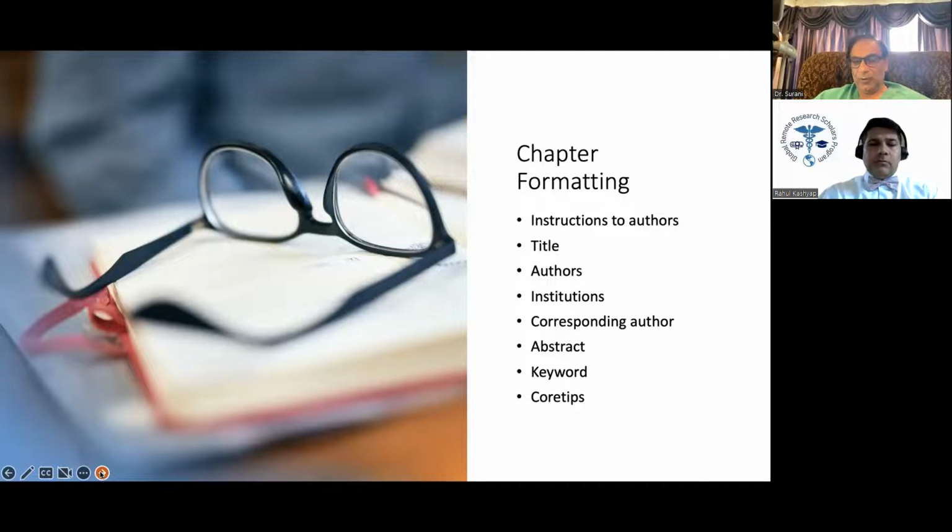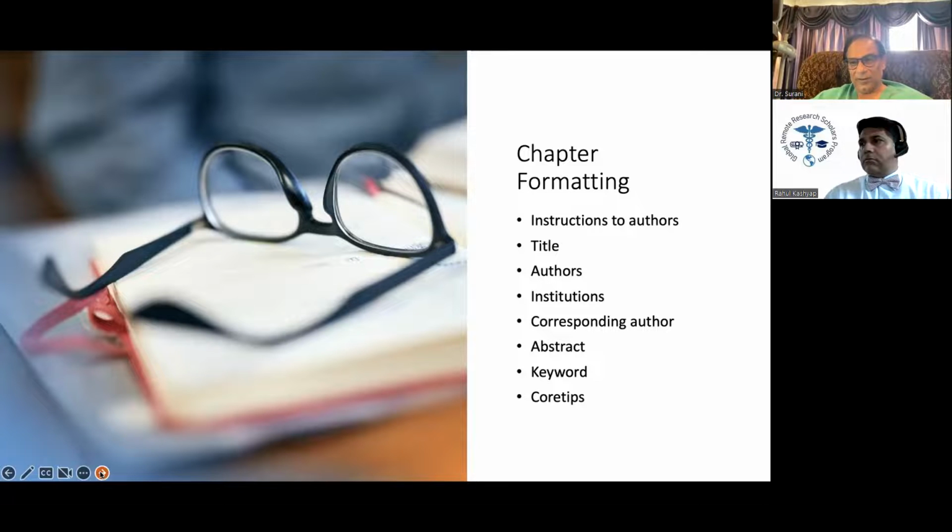Because if you have 25 chapters in the book and everyone's formatting is in a different form, for example, if somebody is using font 8, or somebody is using 12, or somebody is using 10, somebody is using Times New Roman, somebody is using another font, that's different. The formatting is also very important, because at the end of the day, the editors have to make sure that everything is formatted from chapter 1 to chapter 30 or whatever the number is, exactly in the same pattern.